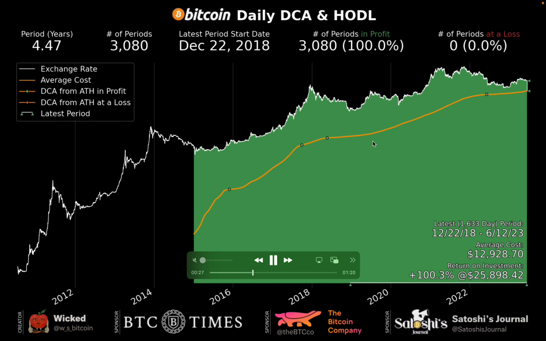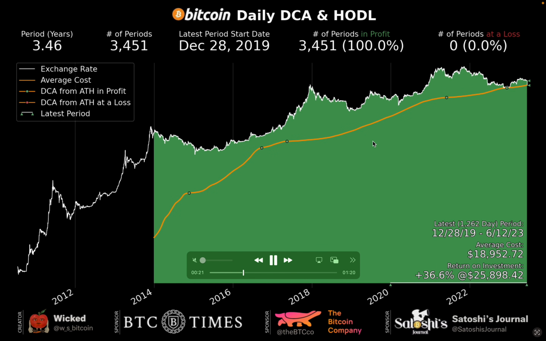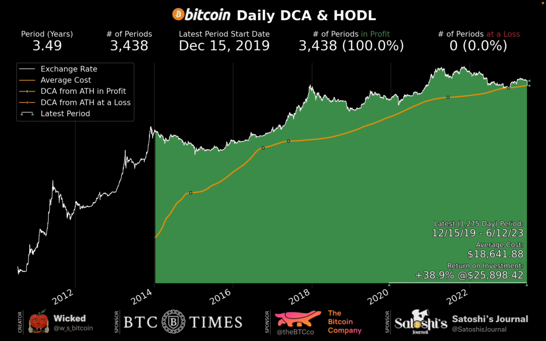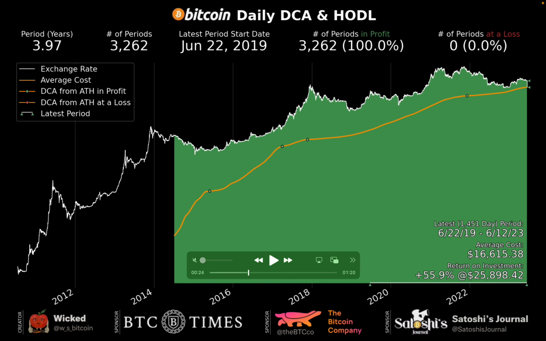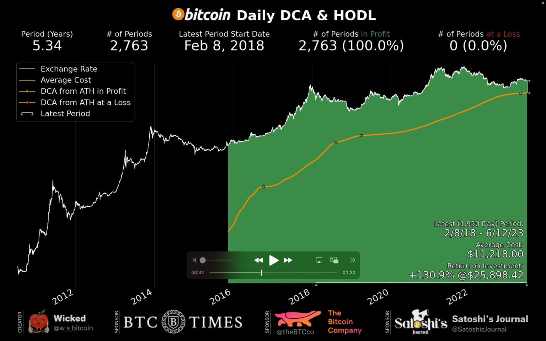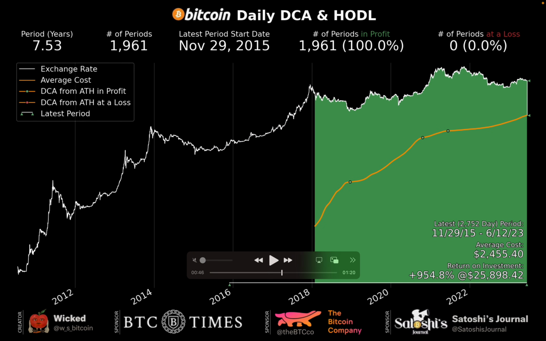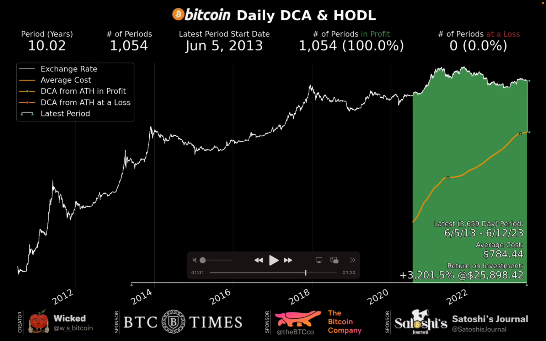So if we go back to this 3.5 year point here, you can see pretty much at this point, 3.5 years, and actually a little bit earlier even, everyone who is daily DCA'd for this amount of time, no matter where you started, even if you started at the very top of any of these, you would still be in profit after daily DCAing for 3.5 years. And then the longer you DCA, basically the more likely you are to be in even more profit, right? And at the extreme case, people who have DCA'd for a whole 10 years are in extreme profit, right? That would have been daily DCAing for a very, very long time.